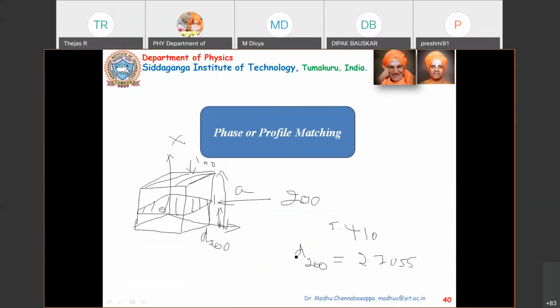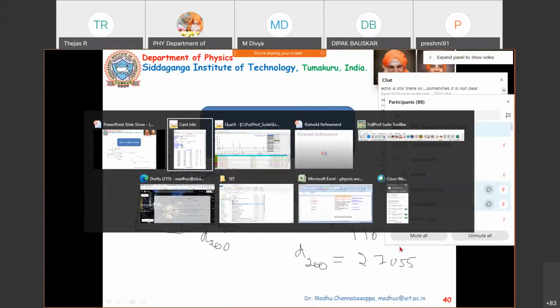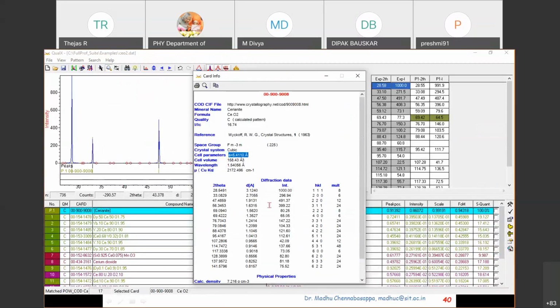So A is 2 times this, so you get 5.411. This is the exact value you have for your A parameter. So this is how this D refers to the spacing for that particular plane. Next is for 220 like this. This is one way you can also verify whether you are having a proper D parameter corresponding to that particular plane. And if you go for 400, then it will be almost 4 times, so you just multiply by 4 and you will get your A parameter. For 220, instead of 2, you have to multiply by 2 root 2. If I multiply this with 2 root 2, then I would get the same A parameter again. So this is how you can actually get your parameter.